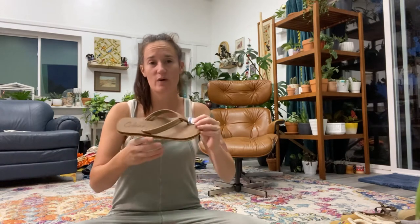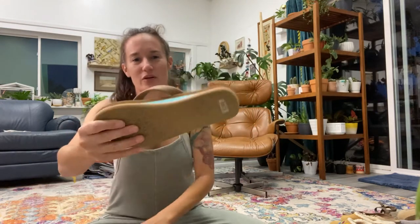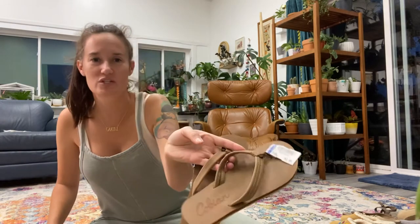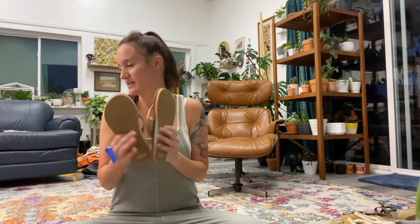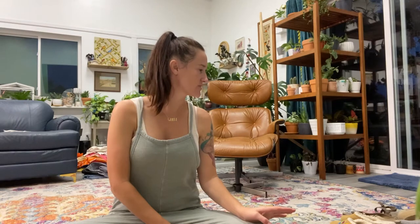I got another pair of flip-flops — this is the first time I've seen this brand, but they seem to sell really well on eBay. The brand is Cobian. They still have the size tag on the bottom, they're like new. They were also $2.99. Definitely pick up this brand — the comps were really good.